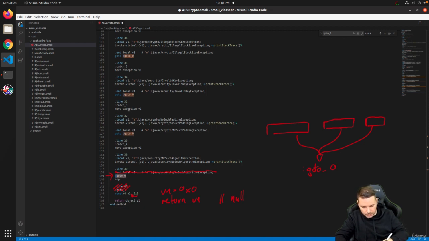Let's see. Here we have catch 3 in this one. Okay, we move exception into v1. All right. Then we've got v1, e print stack trace, and so forth. It's returning void. All right. And then we've got the end of our local variable. And then we've got this goto label, which means we end up over here. So also catch, what was it? Catch 3. So this happens for all exceptions over here. We end up over here and this one is simply just return null.